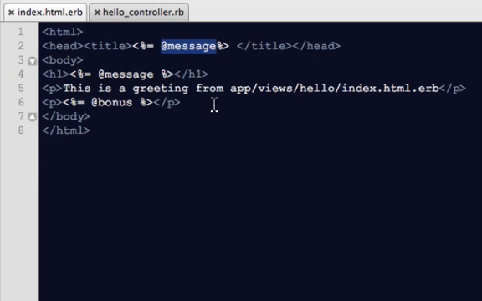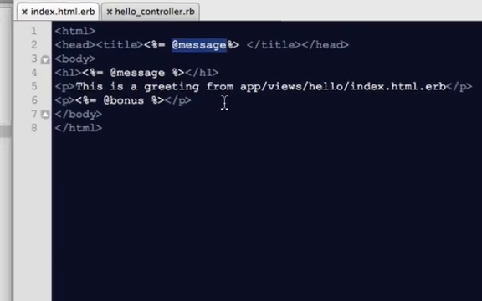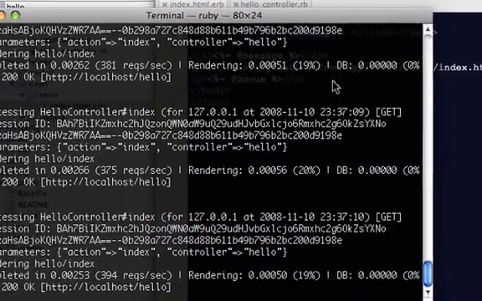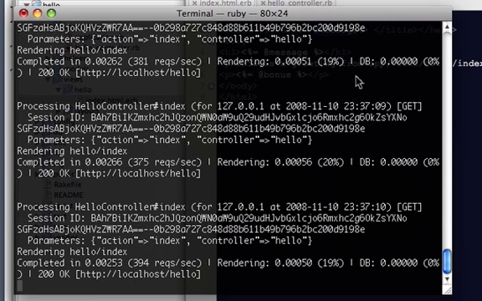Before moving on, there's one last thing to note here, which is that we never had to stop and restart the Ruby on Rails server. All the changes that were made through editing the files got picked up by Rails, and if you go back to the terminal window, you can see that it's just been running there, answering multiple requests. When you're in development mode, Rails will check each time that you load a file that it has the latest version, and make sure that the version that's sent to the user reflects the latest updates you've made.